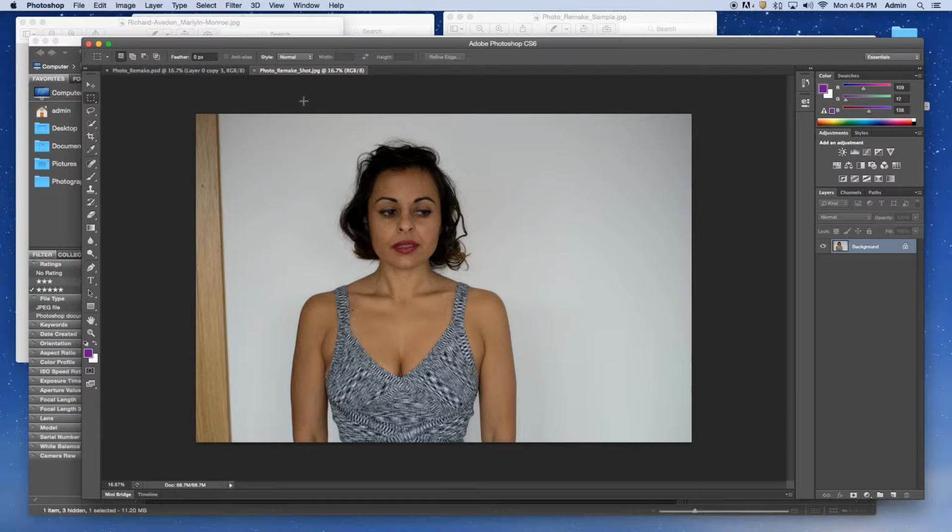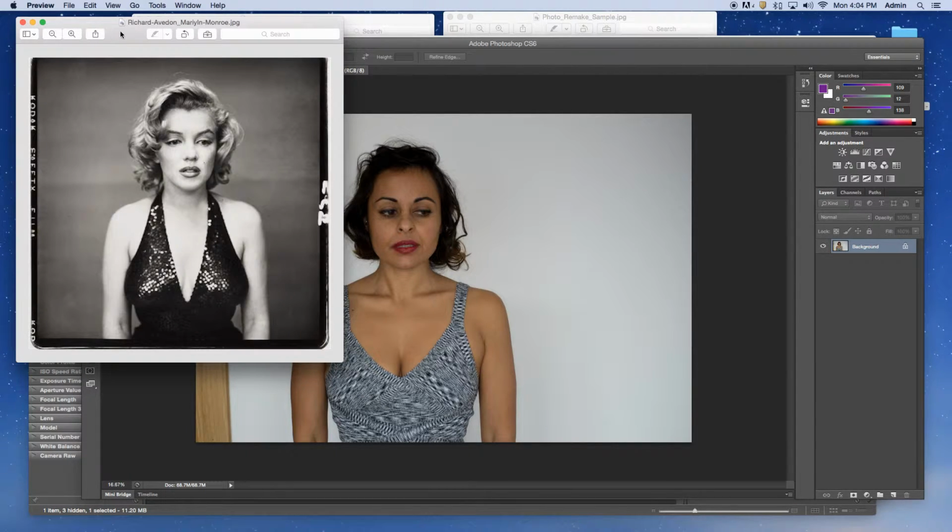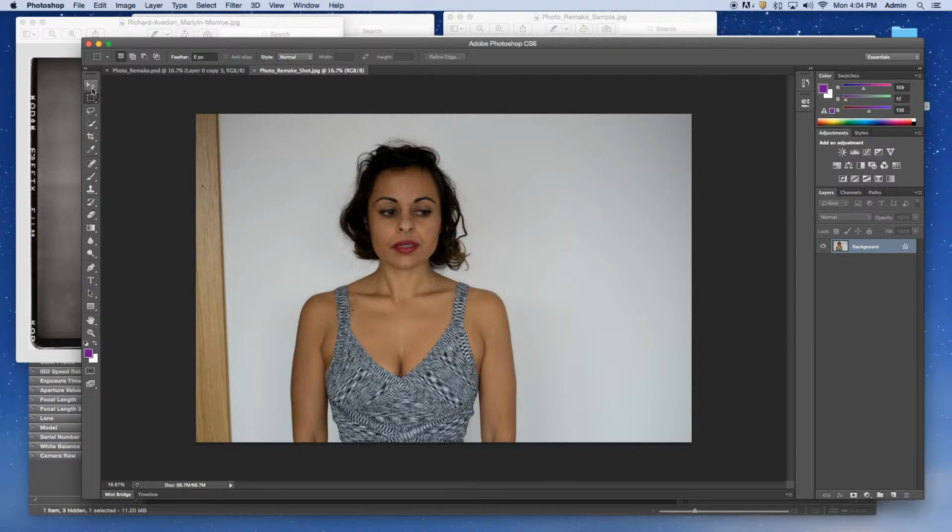So the first thing is I go in here and I'm ready to start doing my photo remake photoshopping. The first thing you're going to be doing is you got to notice what size is the image that you're doing. Is this a square image? Is this more of a 3x4 image? So the first thing you should actually be doing is cropping your image. And you'll notice that in your toolbar, there's one right here. It looks like a little X through a square. It's a crop tool. And whenever you hover over any of these icons, you'll get what it is. So I hover over this, it's a crop tool.